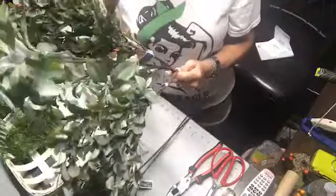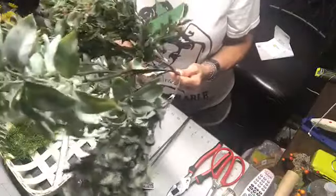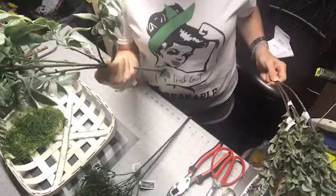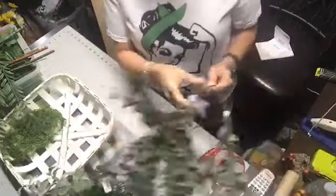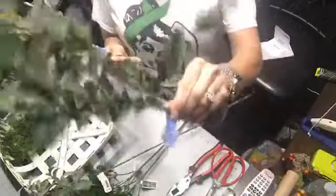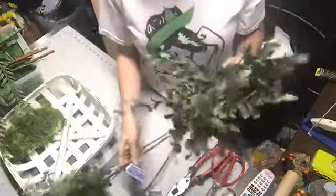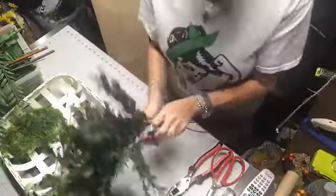Now, these are, what do they say? They don't give me a name. This one doesn't give me a name. But I think I got this. I don't know if I got it at Michael's. I'm going to say Michael's. It says SPS08. That's the item number. These I got in Joann's. Do these have a name? These are mini boxwoods. Oh, wow. I would think these are mini. These are mini boxwoods? That's crazy. All right. See, I don't really know flowers.